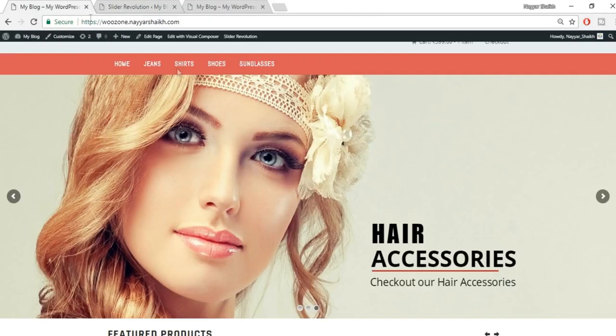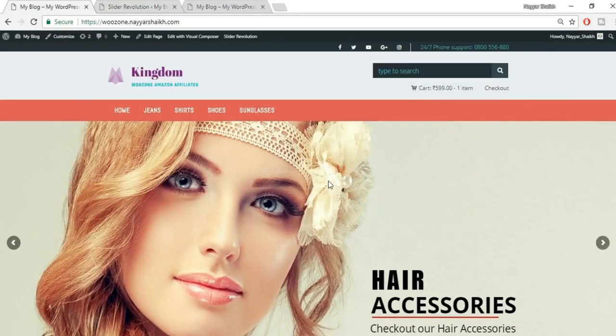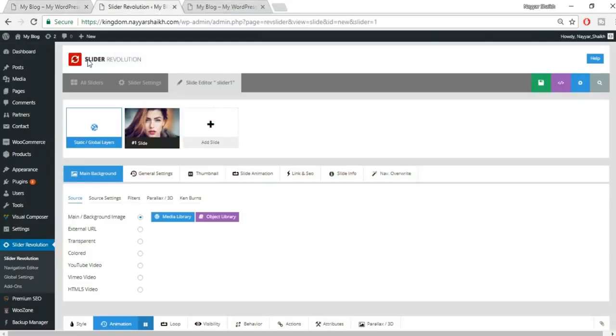Now what we have to do, we have to add this slider on our home page, but we haven't created a home page. So let's do that. Come back to your dashboard. At the top you'll see something called pages. Where is that? Here it is at the left hand side. Hover pages and click on add new. So basically now we'll be adding a home page.